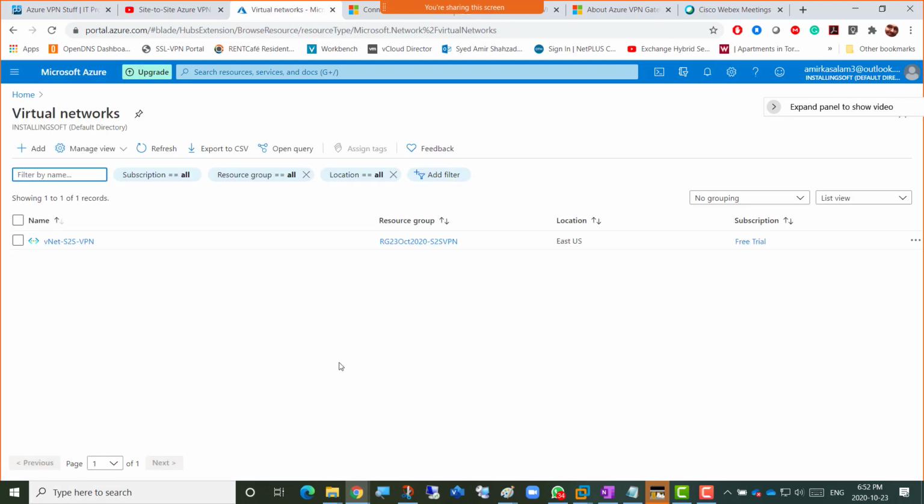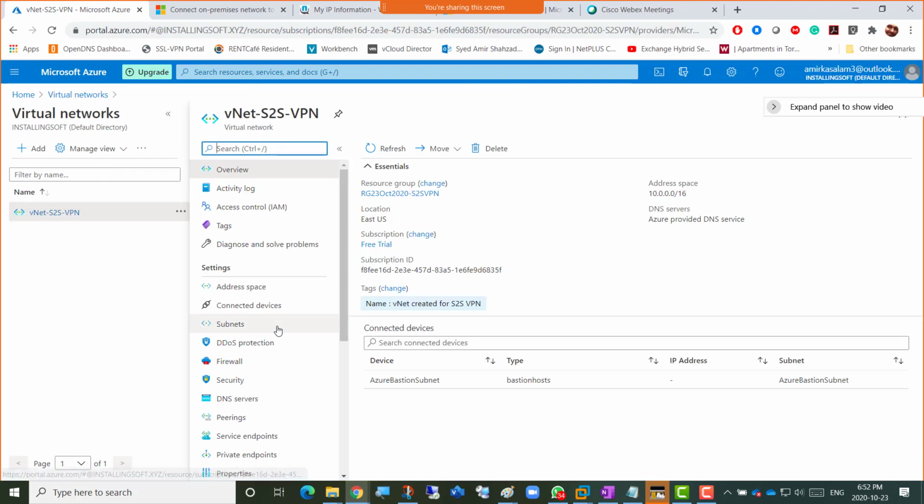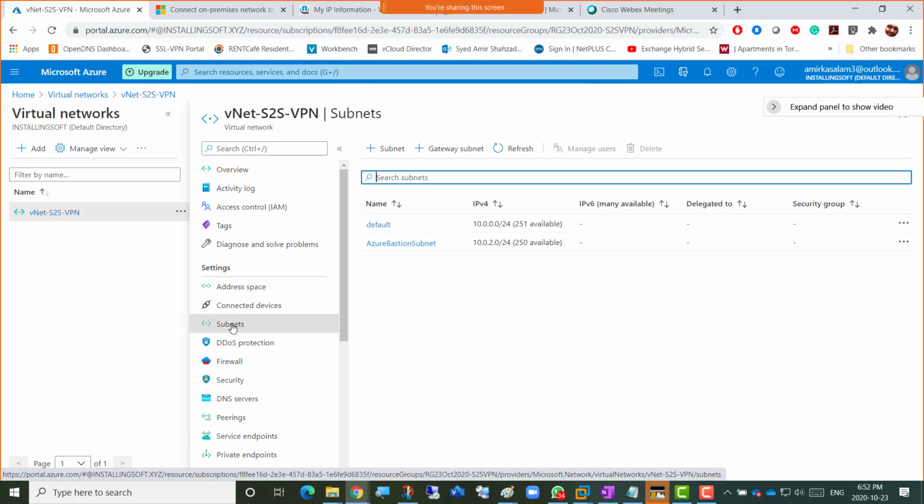Once we are inside the virtual networks, we have the VNet and S2S VPN. I'm just going to go inside the VNet here, and go to subnets. Once we go to the subnets, the Bastion subnet is there and the default subnet. I'm just going to go for gateway subnet. This is important only for site-to-site VPN. So I'm just going to click that gateway subnet.